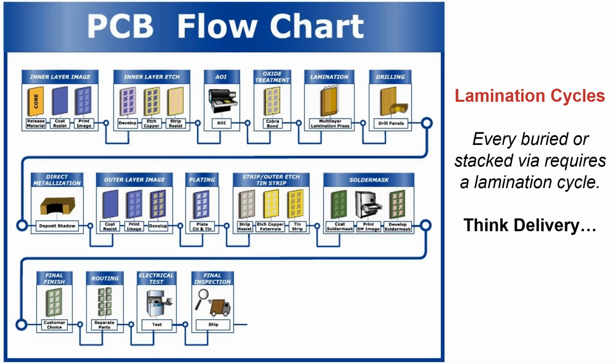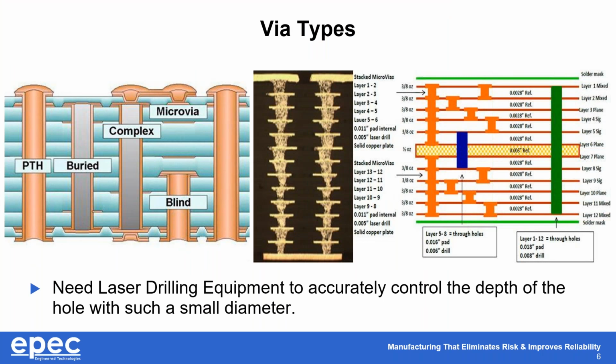So one of the things we want to talk about when you talk about vias, and especially with buried and stacked vias, is where do we really add cost, right? The real reason we want to look at this is because when you look at a buried via over here to the left, technically what has to happen is that you have to have several different lamination cycles.